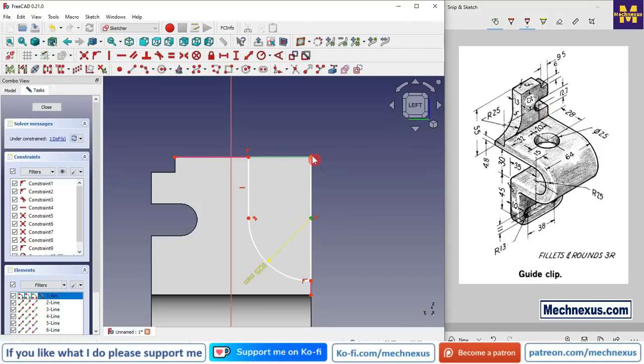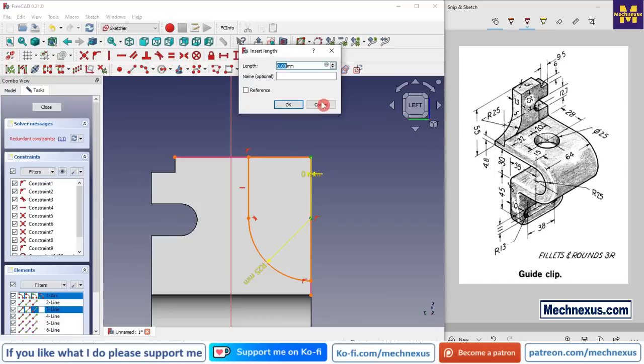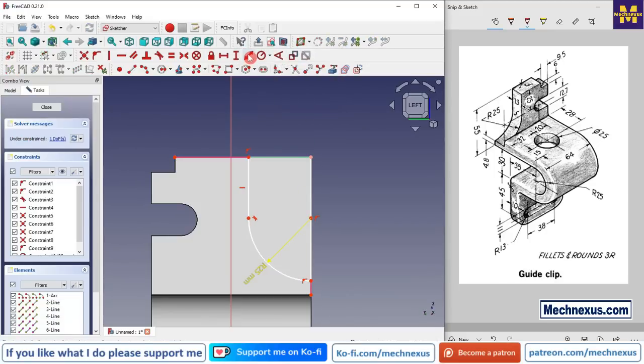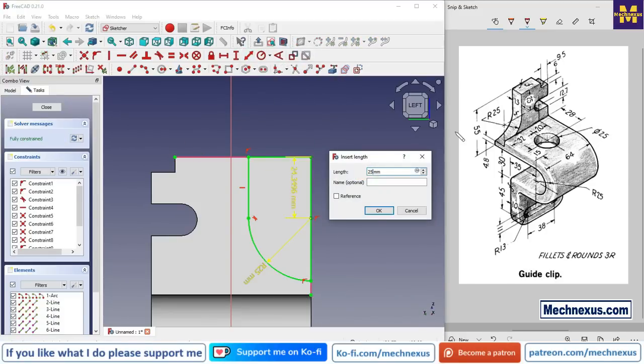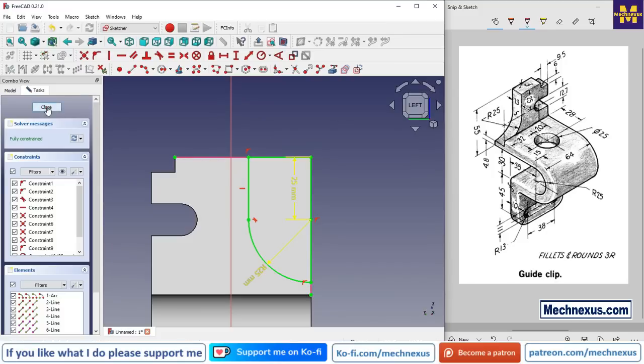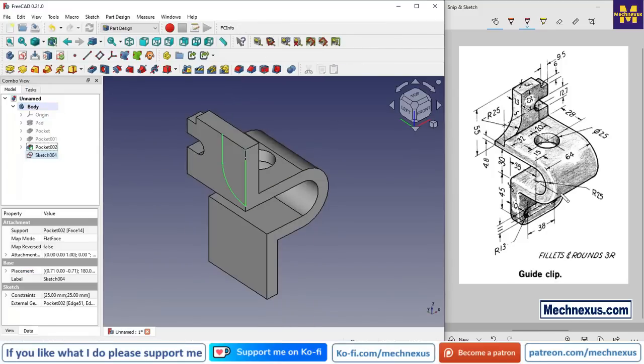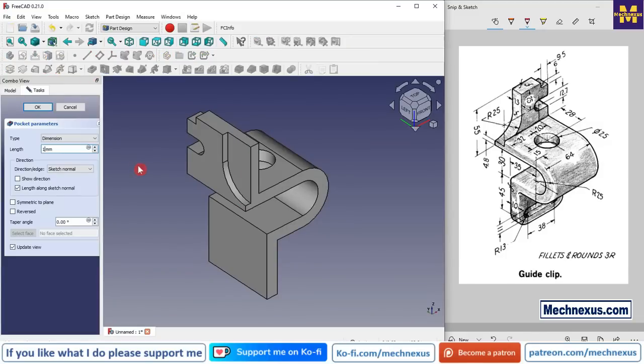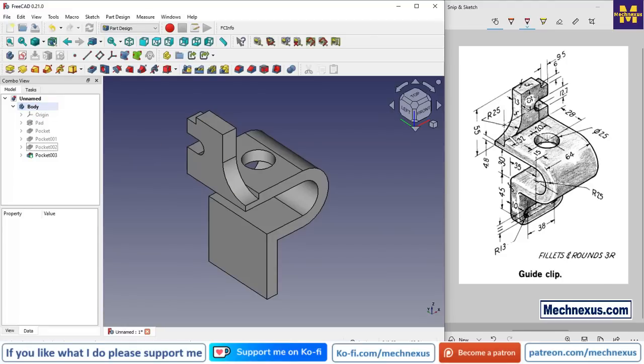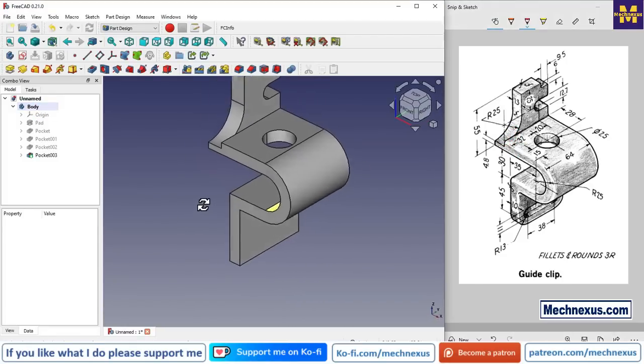So I will select these 2 points and give the dimension of 25, click on close. Now this cut depth is 13 mm, so we will select the pocket tool and give the 13 mm, click on the OK. So we have got the cut as per shown in the drawing.